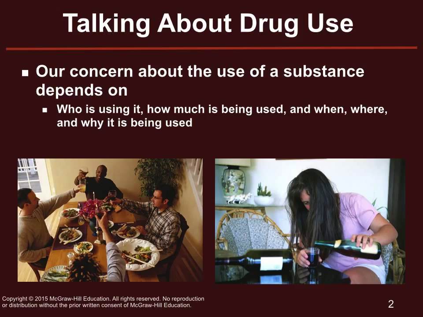You compare that to the scenario on the right, and we can see how the same substance in two different settings can mean very, very different things. So what we're talking about is who's using the drug, how much they're using, and when, where, and why they're using. And we can see very different answers to those questions just in those two pictures below. And as you think through your own life and experiences, I'm sure you can think of some scenarios where that would apply as well.